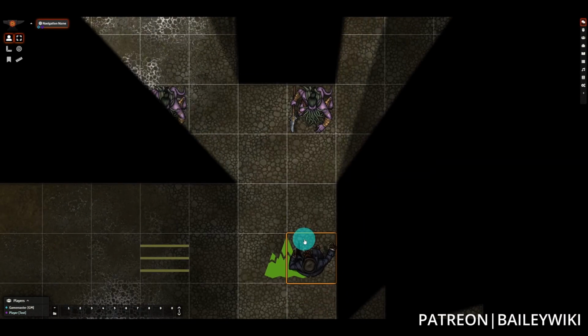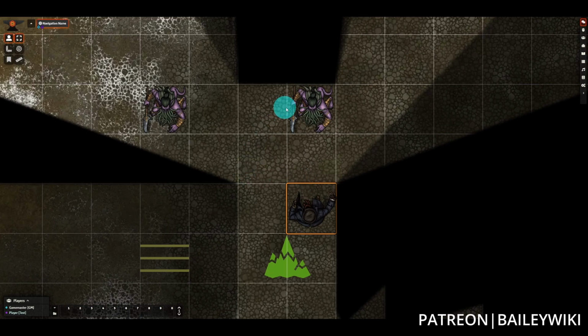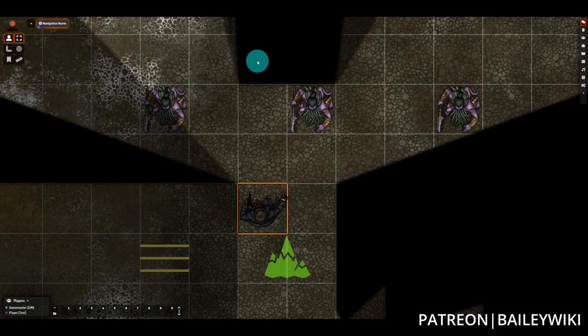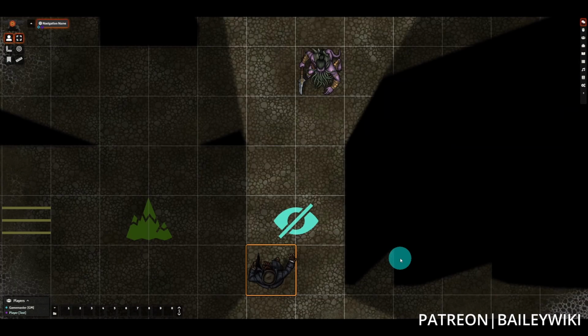Terrain walls function differently. You can see as we move up, there's one layer of terrain wall here and a second back here. The first wall will not restrict vision in any way, but the second wall, once we see a second layer of limited vision restriction, it will block vision further. So that does not allow me to see beyond them. And again, I can't move past this because our movement restrictions are set to normal.